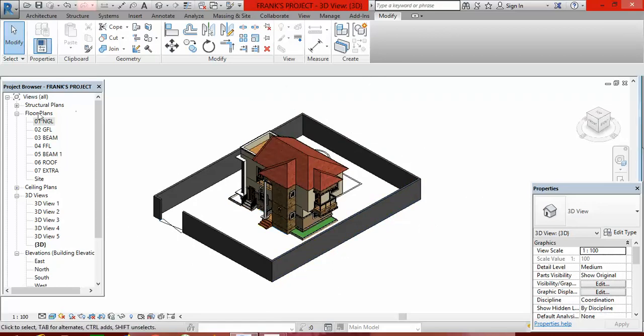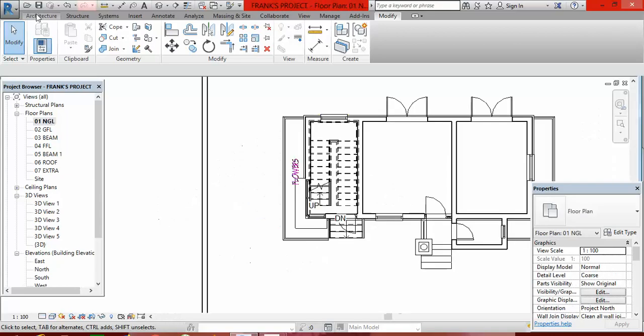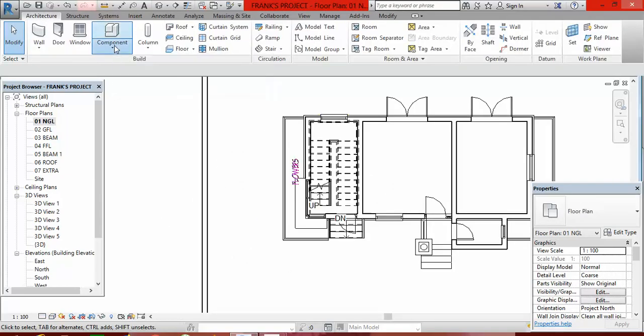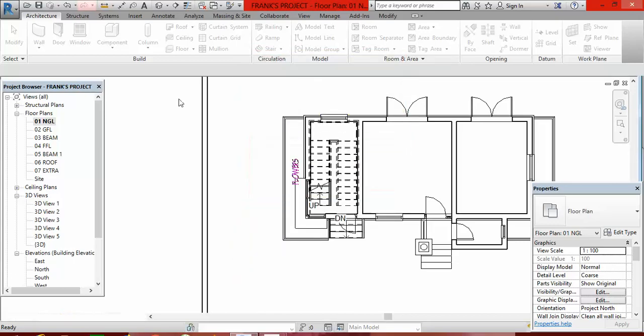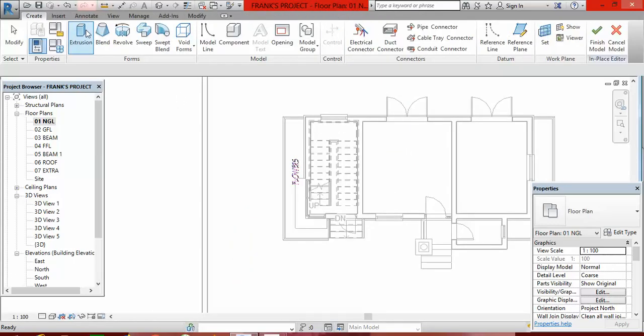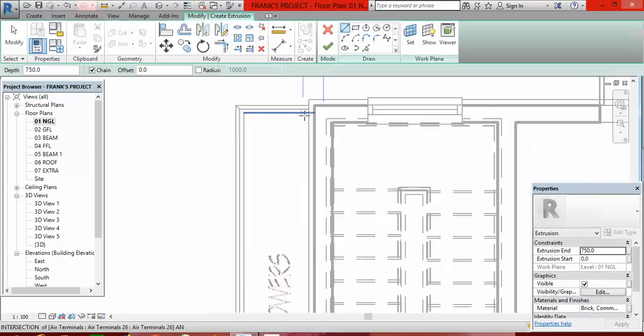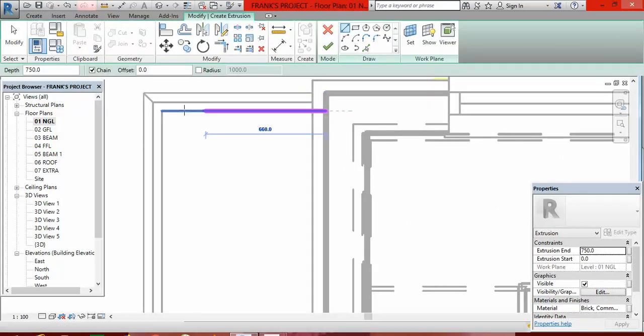What I'm going to do now is go to the natural ground level. Then I go to architecture, components, model in place, okay, extrusion and not sweep. I come here and trace inside.